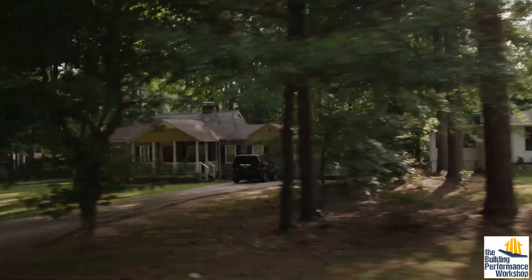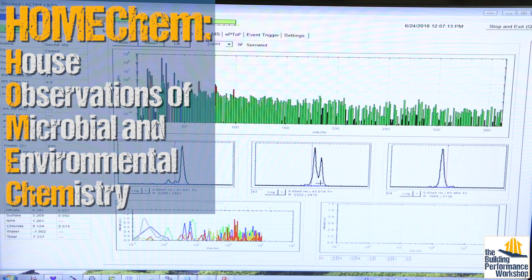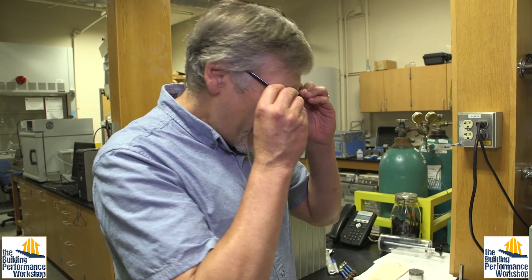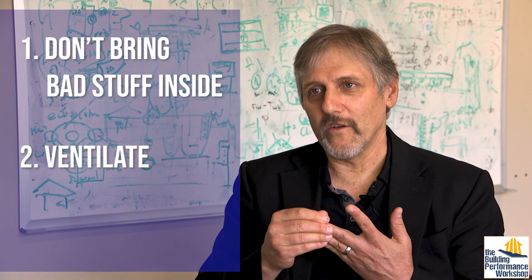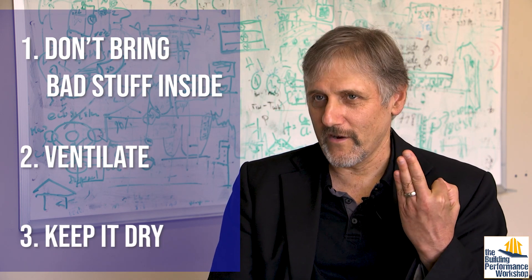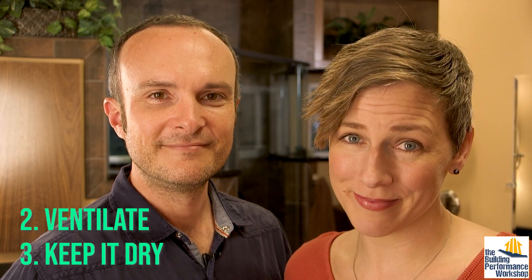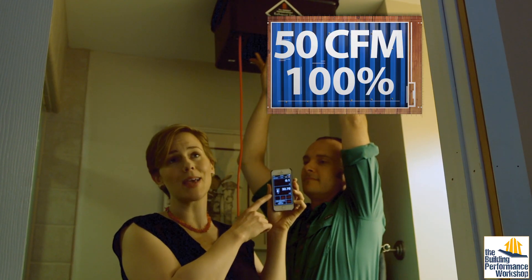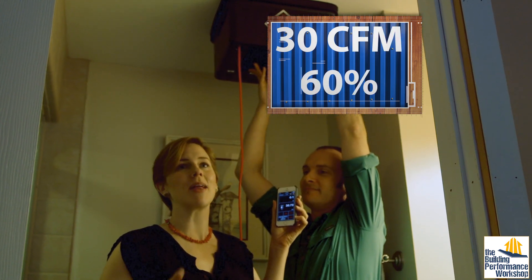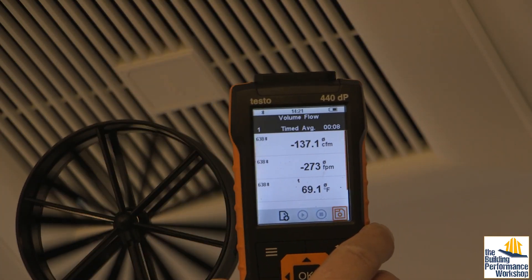We all know that the air outside where you live can get polluted, but recent experiments like HomeChem have proven that the air indoors can be astronomically more polluted than that. Here's Dr. Richard Corsi, one of the world's top indoor air researchers: 'If you can make sure you don't bring harmful things into your home, you ventilate properly, and you keep it dry, you're likely going to have a healthy house.' We can achieve two out of three of these goals with good bathroom exhaust. Our work testing home performance taught us that there's an epidemic of junky bath fans being badly installed in even the nicest homes and then never getting used. So let's stop that. Here's how to pick a bath exhaust fan and how to prove it'll keep your family's home healthy.